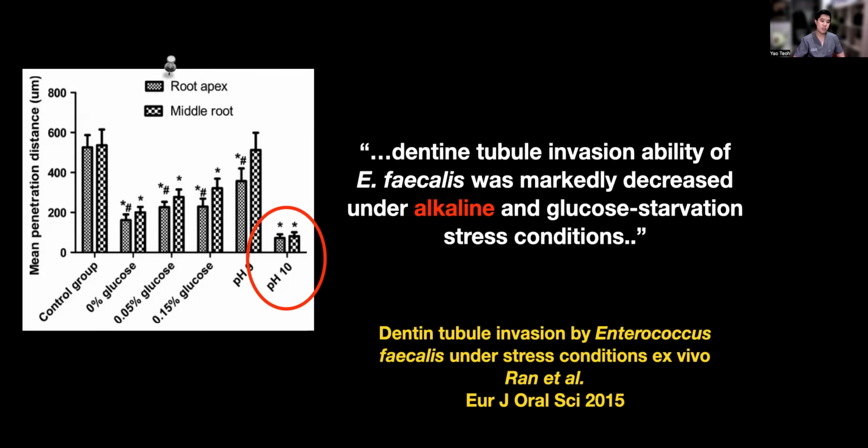visits. So it goes to show that at a pH of 10 and above, the mean penetration distance was a lot lower compared to all these other environments. So definitely, if you want something to be even more improved, we try to aim for something higher. In this case, your high pH creates a hostile environment that the bacteria cannot penetrate deeper. At the same time, you create a high enough pH to also kill the bacteria. So two effects: you inhibit growth as well as kill the bacteria.